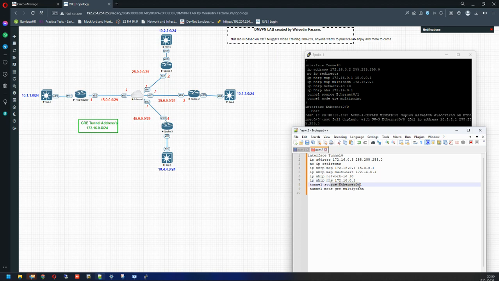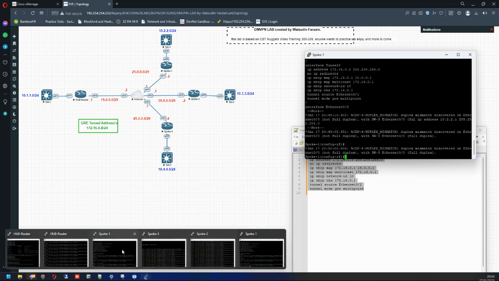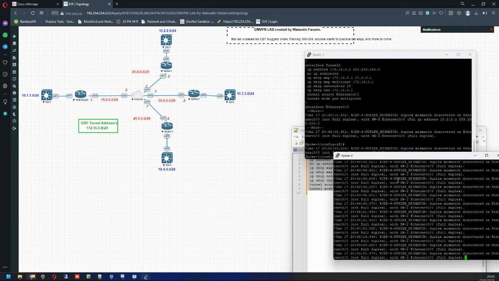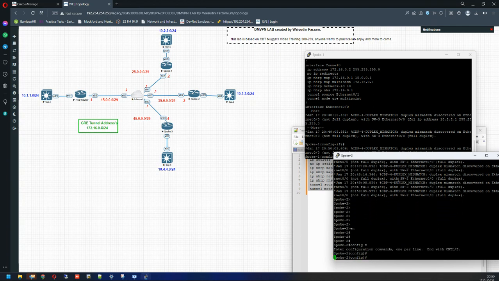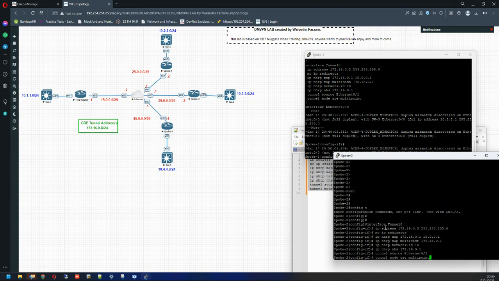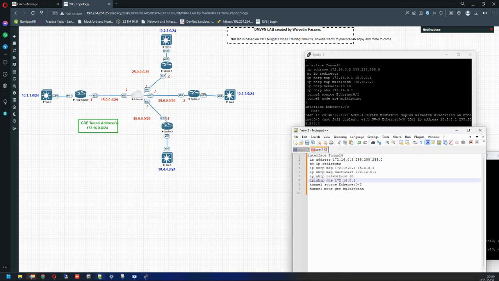Let's check the interface to be sure. This is going to be different, E0/2, and it's going to be multi-point. So good, fine. Let's go to spoke 2 and paste the configuration here. We adjust the same thing for spoke 3.